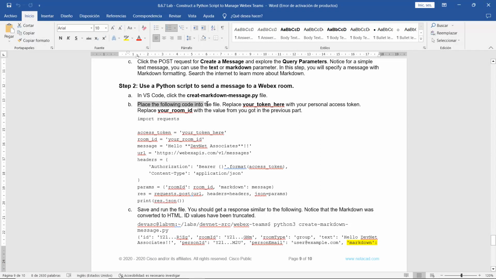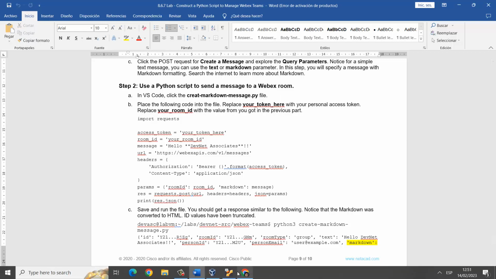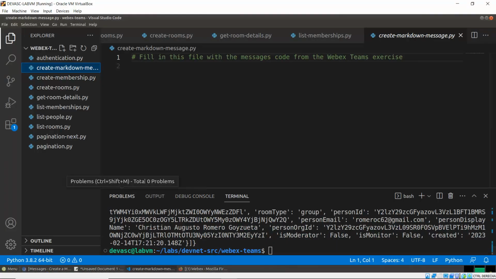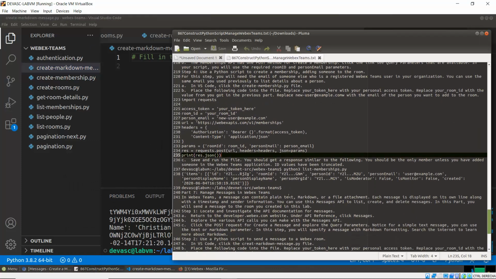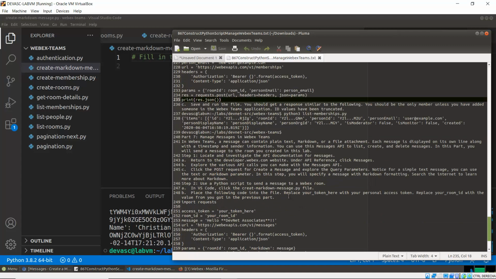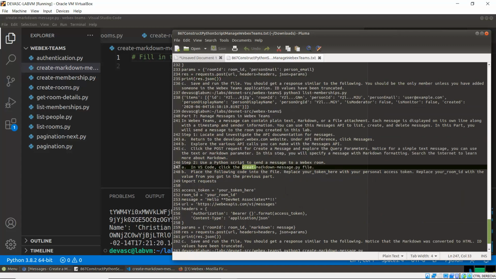Place the following code into the file and replace your token. Replace your room ID. Okay, my text file. Okay, create markdown message.